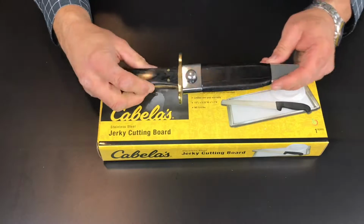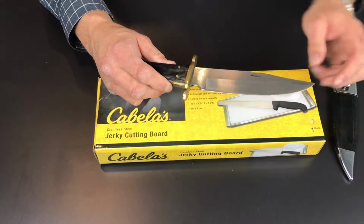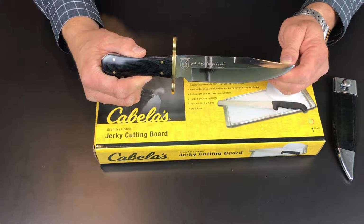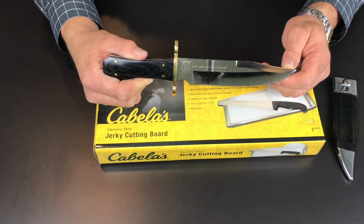I'm using my new unboxing knife, my handy dandy Rough Rider Teddy Roosevelt edition. Found it hiding in the back of a drawer. If you are interested in this knife, you can find it at roughriderknives.com.